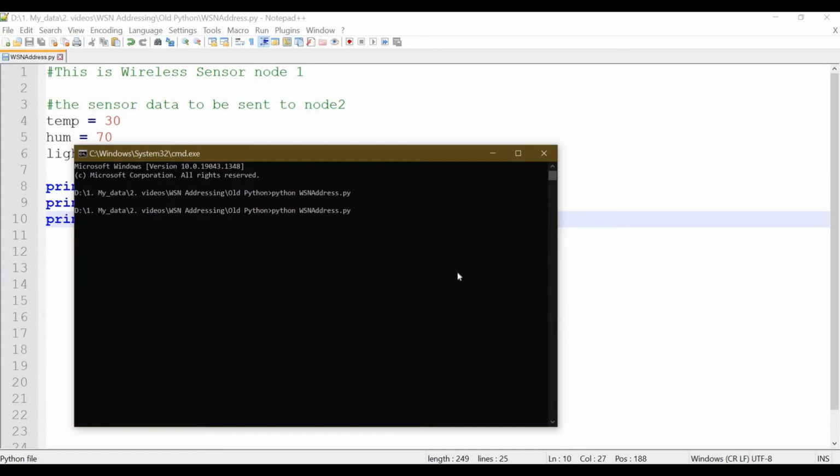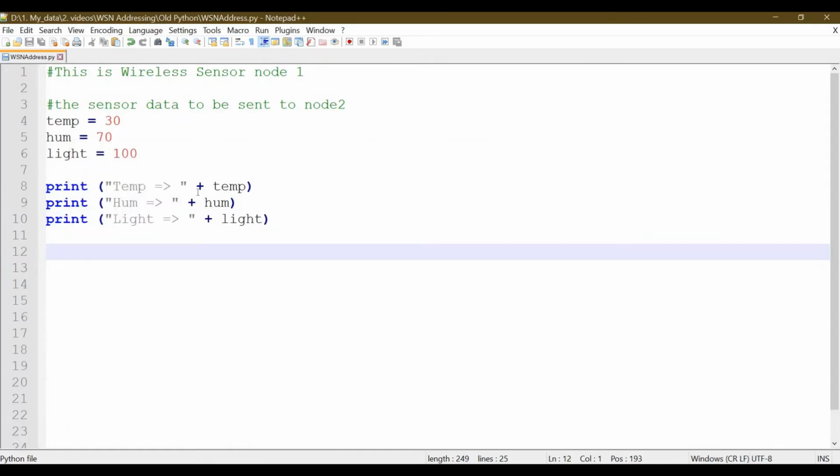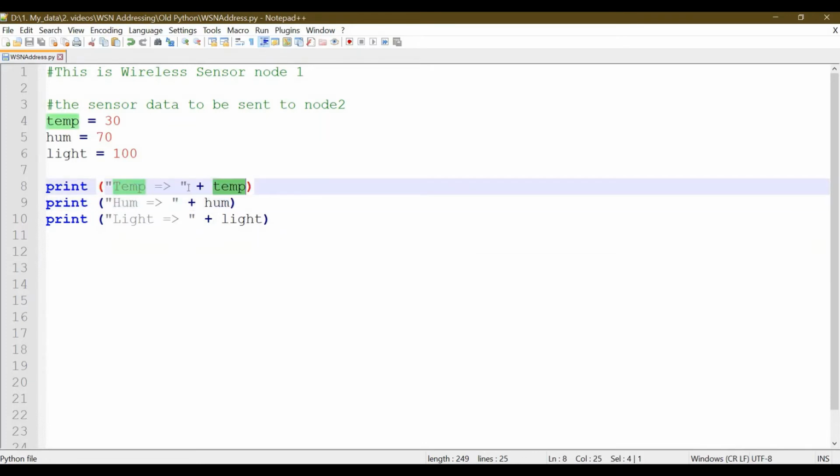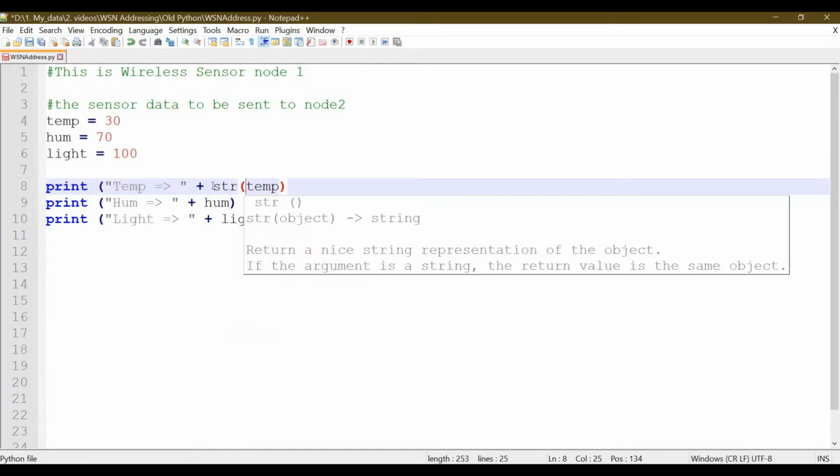So here I'm running it, Python license. Yes, sorry. So this one actually, since we are concatenating them together, we cannot concatenate integer with the string because these are strings. So we need to convert this to string of this.